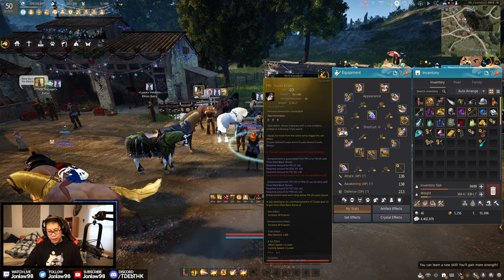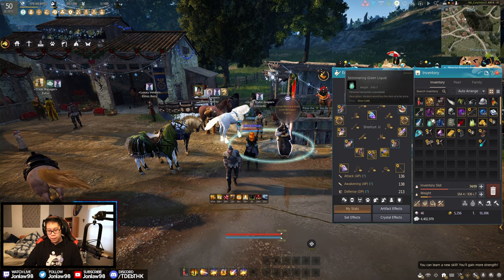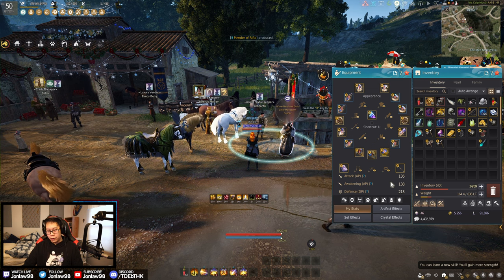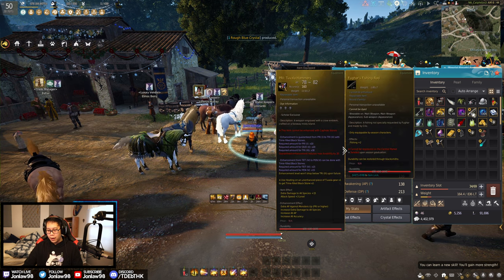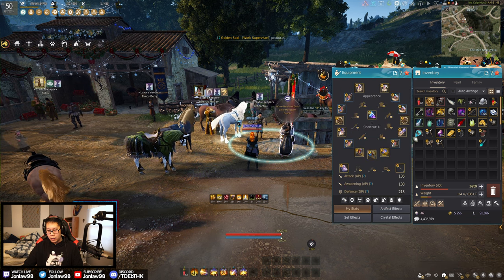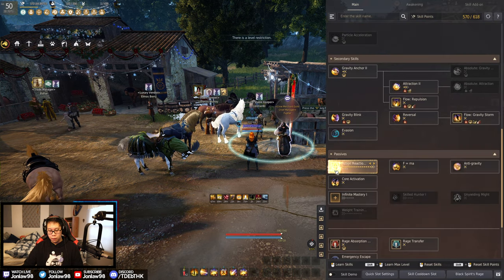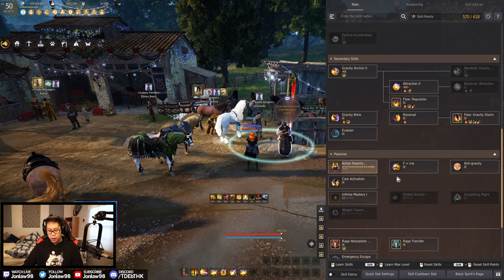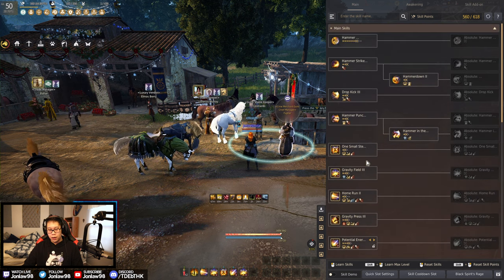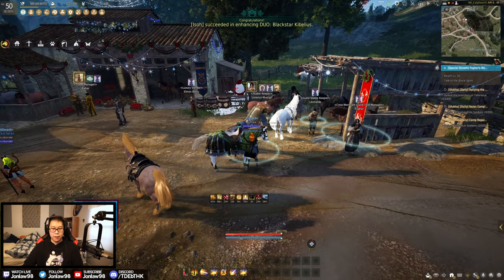All right, so let's see. Main gear, all Tuvala. It's fine. Suddenly, we just jumped like 300 gear score. That's pretty cool. And we still have stones to go. Very cool. Yeah, you get a lot of these skill add-ons. Oh, we'll deal with that later.